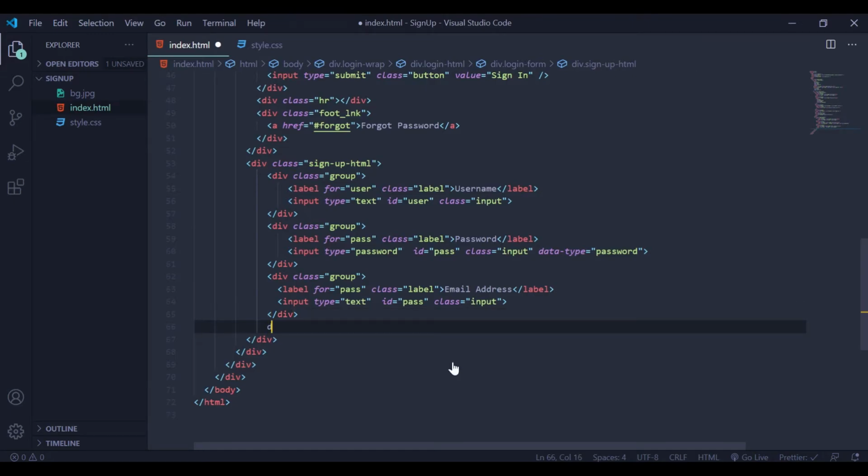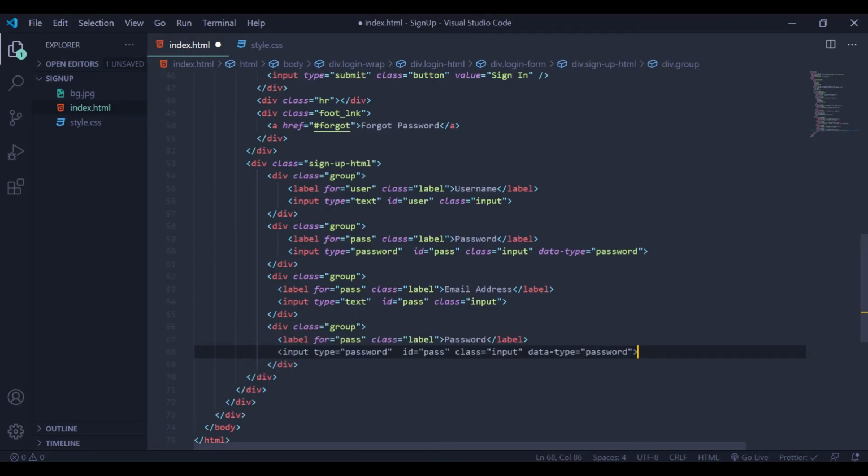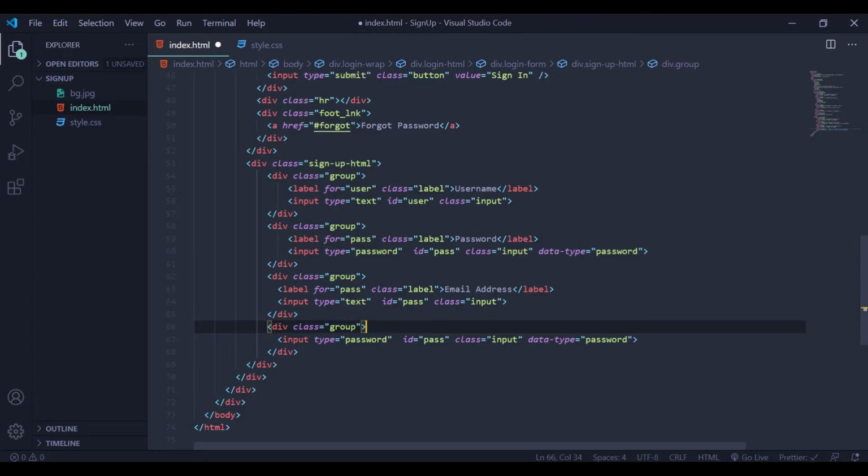So next, we'll create another div, still with a class called group. I'll just copy the same way. So for here, I want to include a submit only, so we don't need label. So the input type is going to be a text, and we'll have an ID called pass, or actually we don't need an ID.